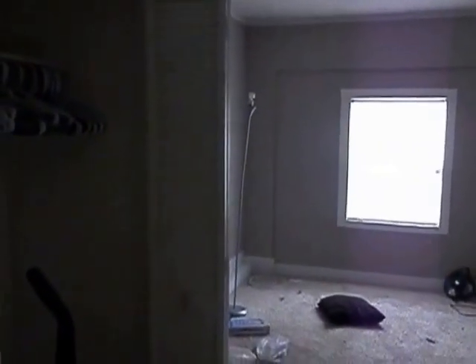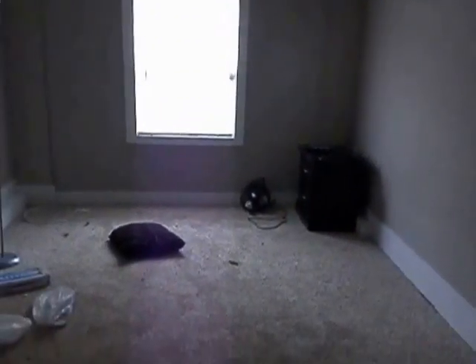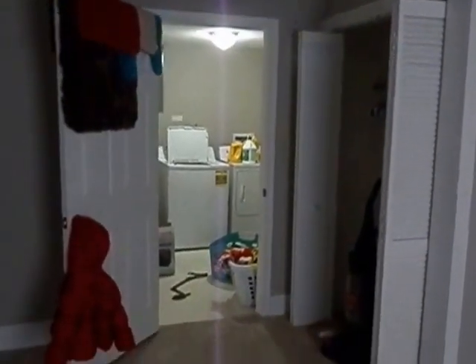Here is that converted garage — a very nice family room, or it can be another bedroom. In fact, they're using it as a bedroom because it does have a closet. So basically, this is a four-bedroom house versus just three, because this one can be used as a downstairs bedroom. We're going to show this as a four bedroom.